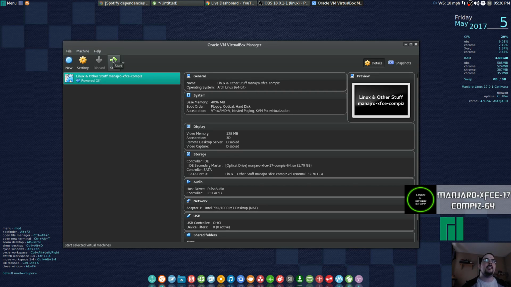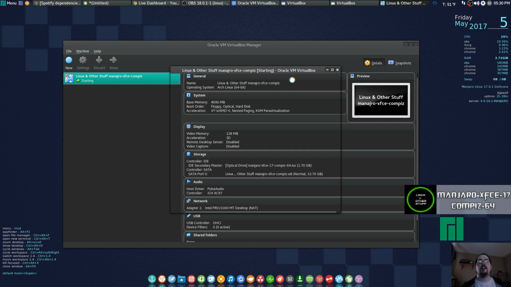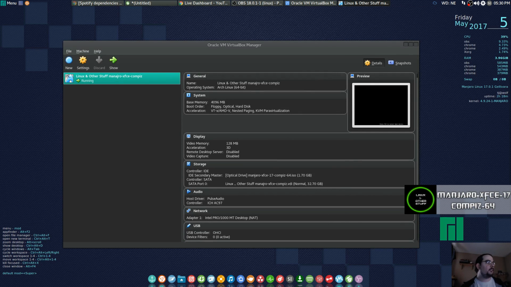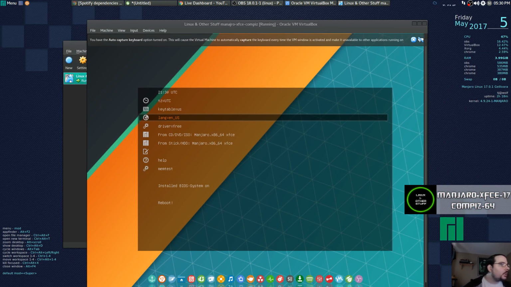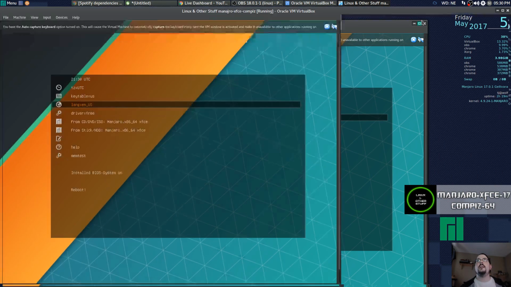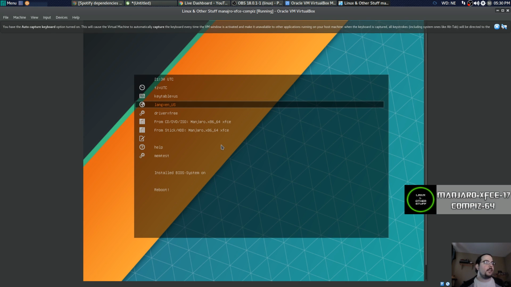So the ISO is in your computer, and you'll boot up to it. And let me just cancel this, and it'll look like this when you guys boot up into it.